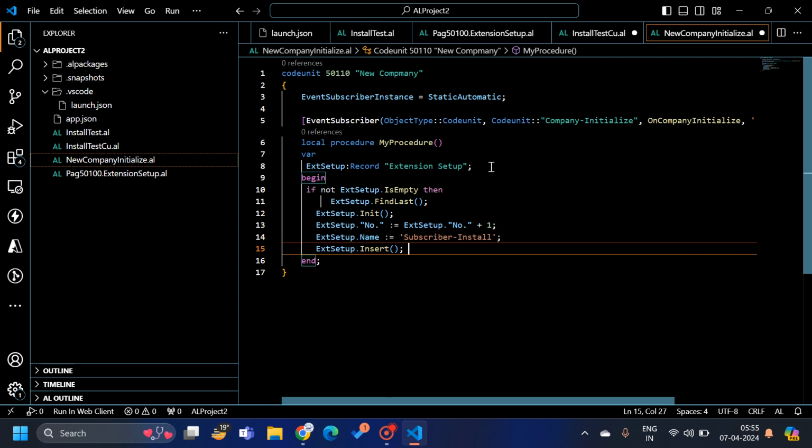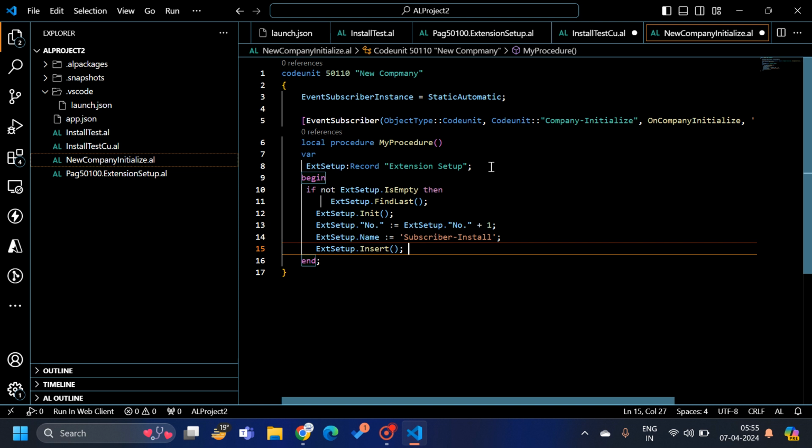Okay, so this case is basically that there are some scenarios where all the extensions are already installed in the user database, but then users under various scenarios create a new company. So if your extension is already installed and then the user is creating a new company, at that point of time what should happen?